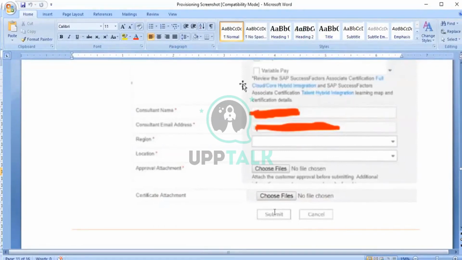Once the interview is converted, then strategically you can ask your company to provide the certification. Rather than purchasing it from your own pocket, you can request the company to sponsor it for you. If the company is sponsoring, then you can apply for the certification. That will be easier, right? But if you apply right now, the drawback is that you only have 6 months of access to the certification.